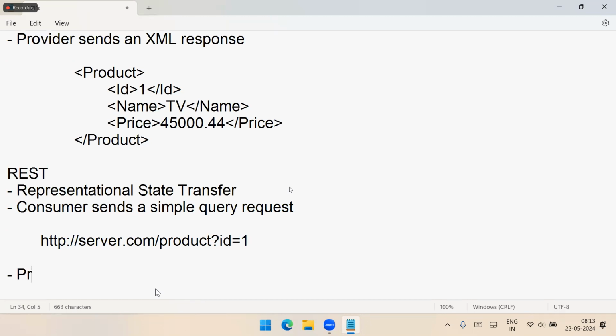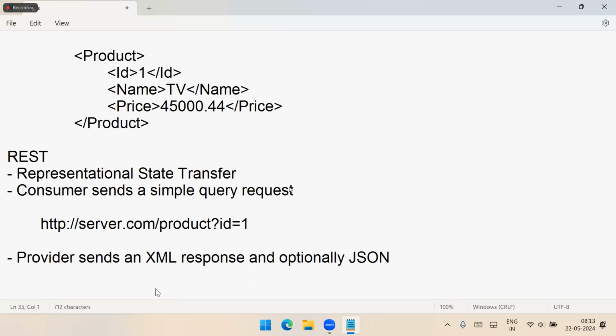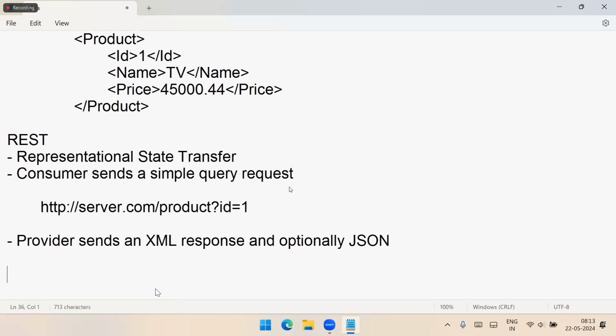Now the provider sends an XML response, and optionally a JSON response. These days, the majority of RESTful services are sending JSON, not XML. That is the reason Fake Store, NASA API, whatever you saw, they are all RESTful.